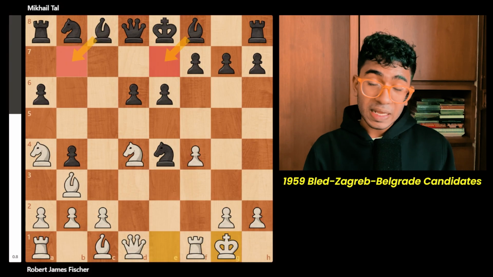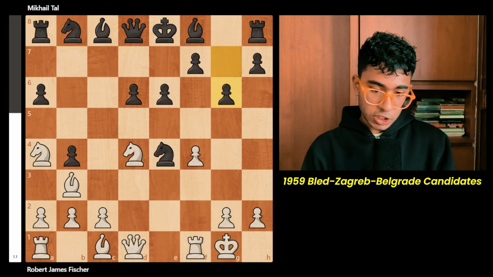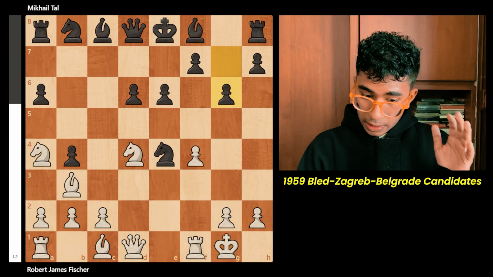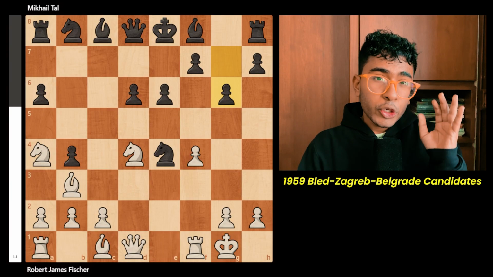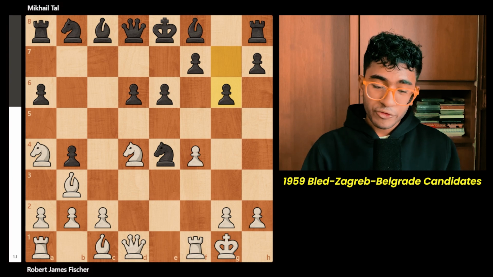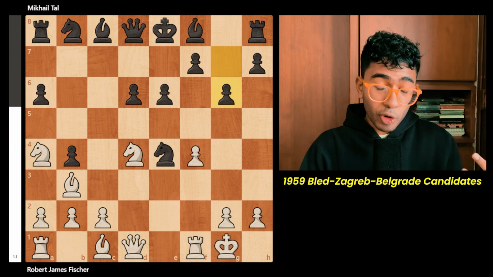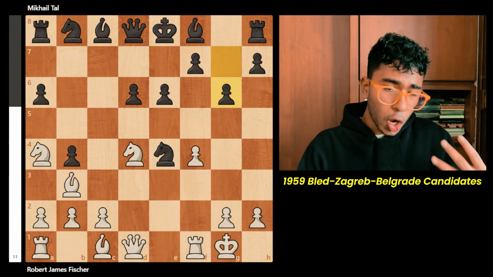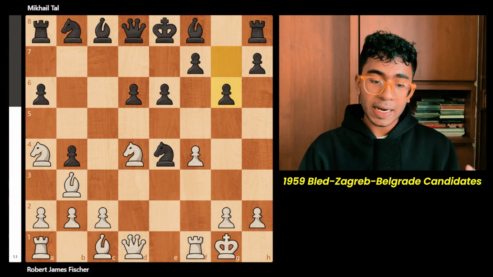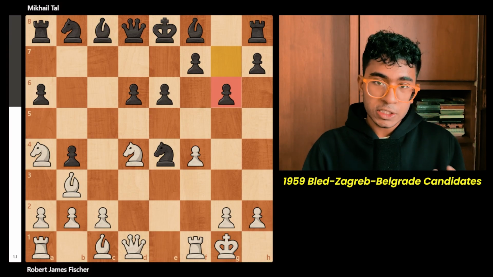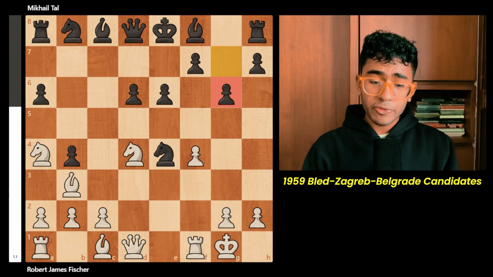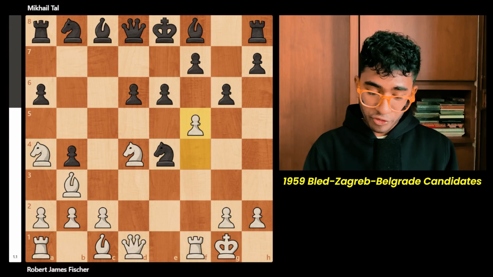It's very hard to play moves like g6, which is the best move in the position, and Mikhail Tal actually found it. You know your opponent is too ahead in development. You have to develop your pieces fast, and you're a world-class player. Despite knowing all of that, you're pushing the pawn to g6 because you know the position by heart, that this position requires a pawn move to g6. But it doesn't really matter as Bobby Fischer once again pushes the pawn to f5.